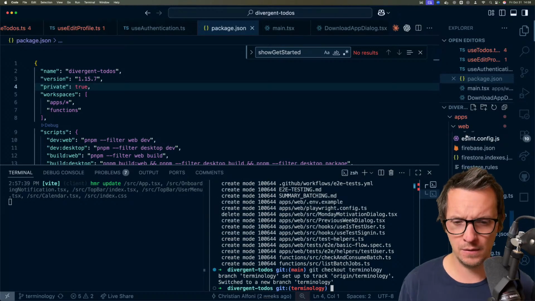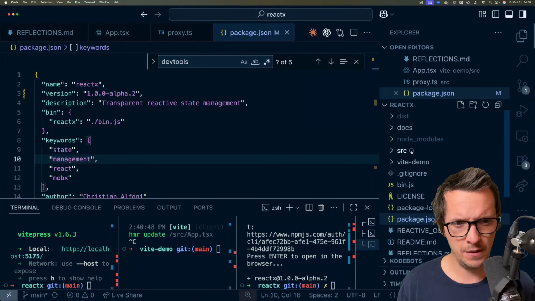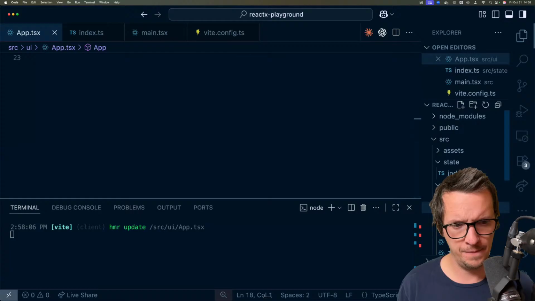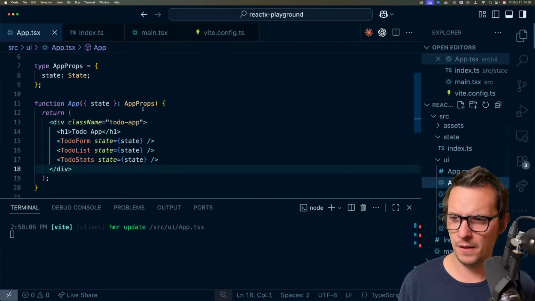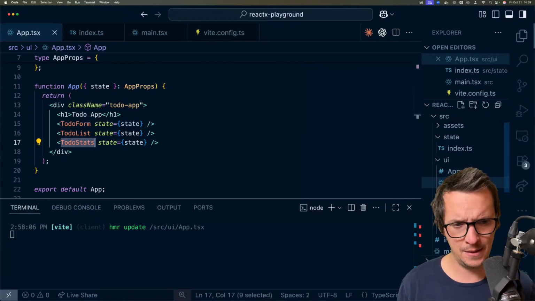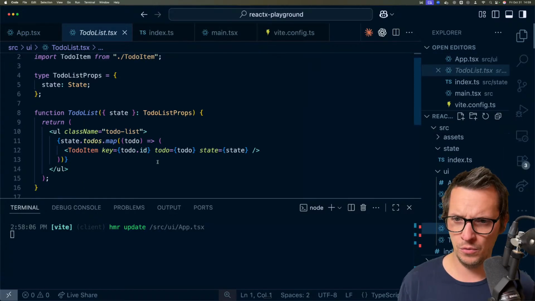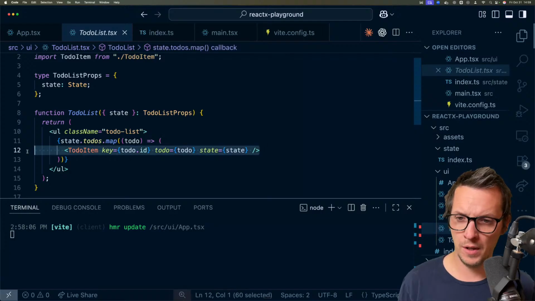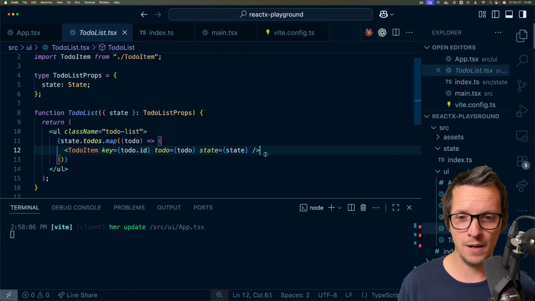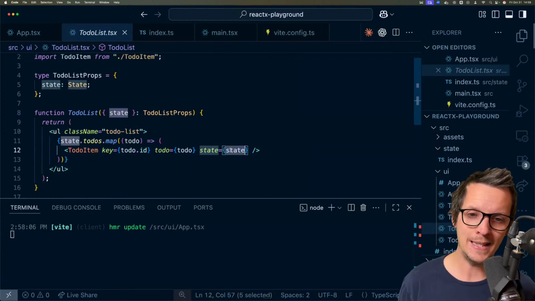Did it refactor it? Oh, here we are. Oh, so it actually did a lot of stuff here. So we have to-do form, to-do list, and to-do stats. Oh, interesting, so it's passing in to-do, and then it's passing in state, which is great. This is exactly what we want.